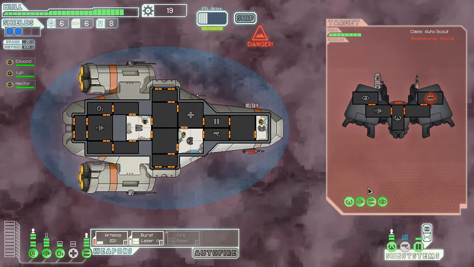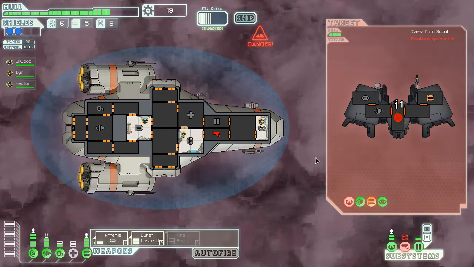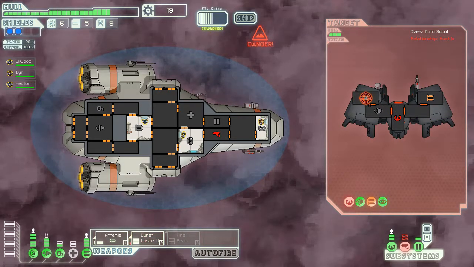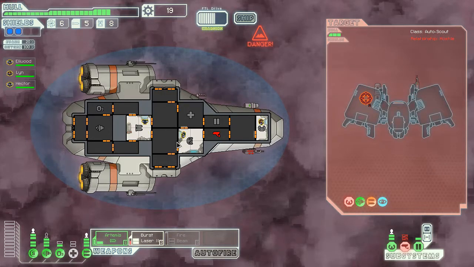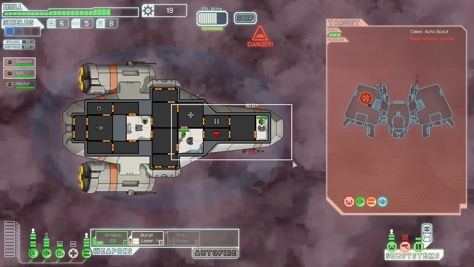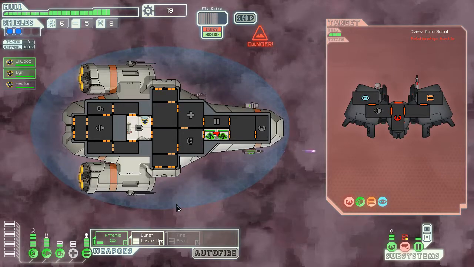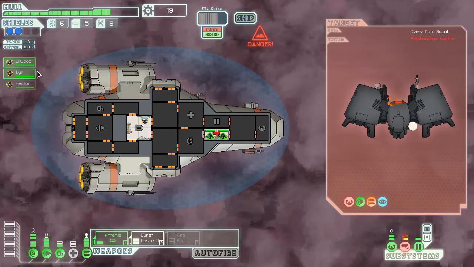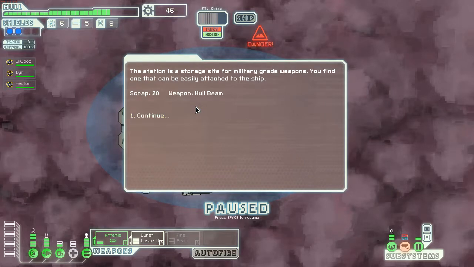And oh, I hit my sensors. Okay. Well, I don't have working sensors anyway, so it's okay. Alright, so basically, automated ships tend to not repair as fast, or even at all. So usually, once you take out a system, you don't have to worry about it too much. Alright, so we got 27 scrap from that ship, and in the station we get 20 scrap and a hull beam.